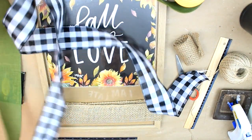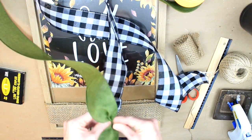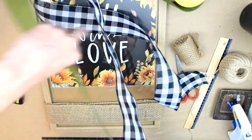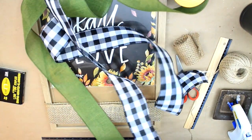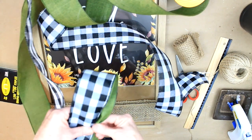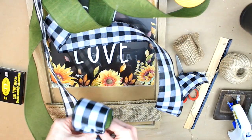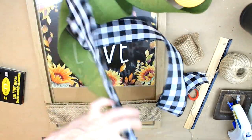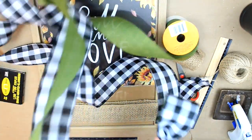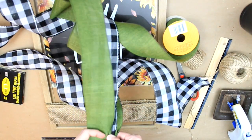And I'm making a bow. I have decided I'm going to purchase a bow maker or try to make one because my hands are small and I have to get the fabric so close to my body to hold it that I keep getting out of the camera range. And that's no good for you because you can't see what I'm doing. But if you get an idea here, I have 6-inch tails on this bow and I have 5-inch loops.